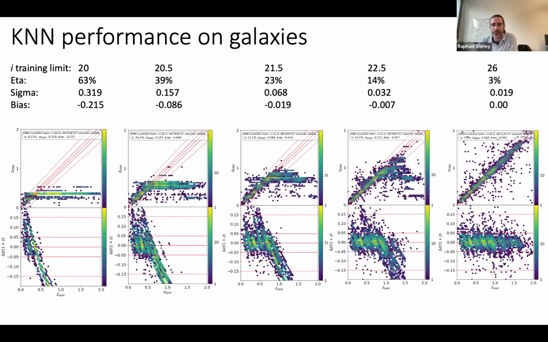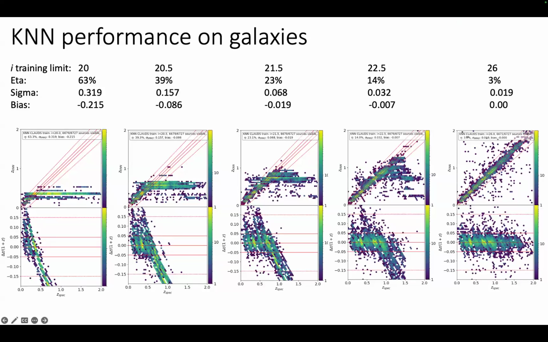So here, one of the first things I did was I simply cut that training sample in magnitudes. So I did the train test split. I took this spectroscopic sample and did a 60-40 split on it. And I then just degraded the training sample, but left the testing sample as it is. And as you'd expect, obviously, when you're only training on I-band 20 objects, but you're then testing on I-bands up to 26 even, we obviously just lose all these high redshift objects. And I can take a question now if you want.